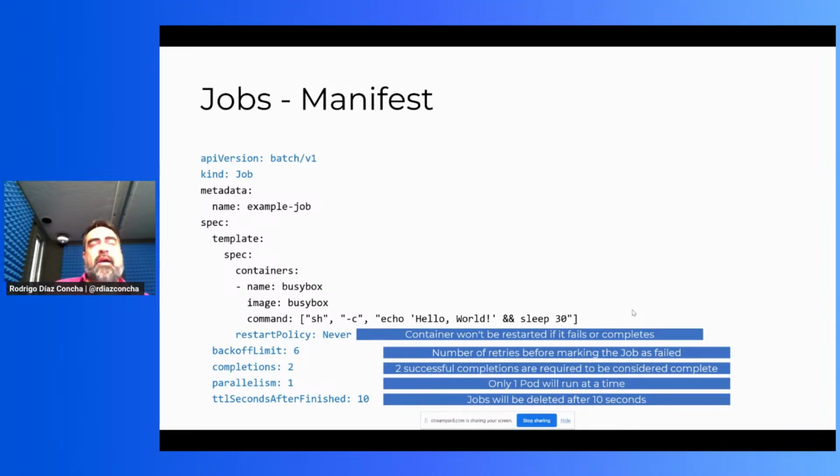But I could create a command for randomly sending errors or something, and that's where the backup limit field comes in handy. Okay. And finally, parallelism is the number of jobs that will run at the same time.